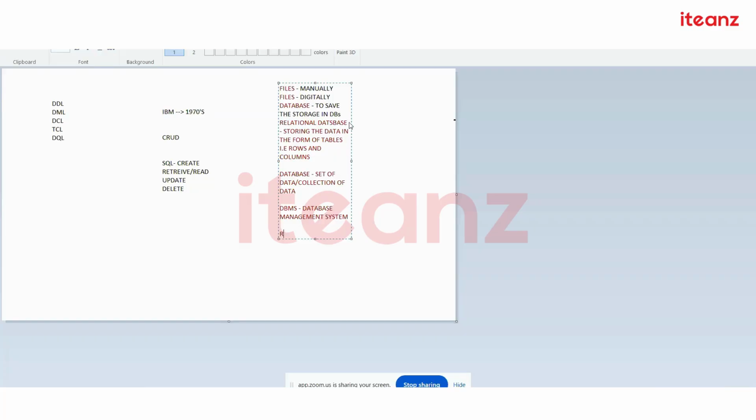The same goes for RDBMS, that is relational database management system. So our main concept lies here, that is SQL. To communicate with this database, we use the concept called SQL. SQL is a sort of mediator.